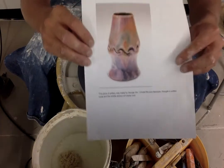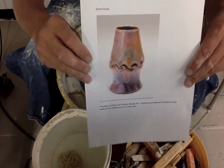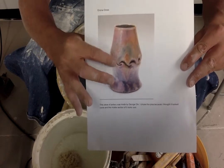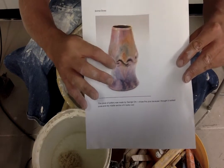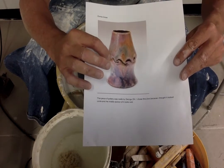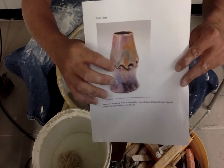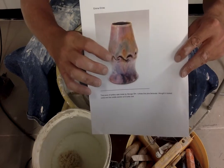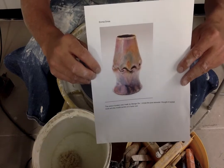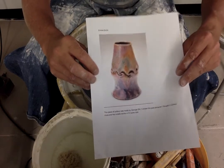I'll point out that it is a cylindrical object, much like a vase, but the middle section actually has these interesting waves. Depending upon how the original artist created that, oftentimes that's done just because the middle might be a little bit thinner and the pot is able to be twisted to create that effect. I'll see if I can give that a shot. Thanks, Emma, for submitting this.